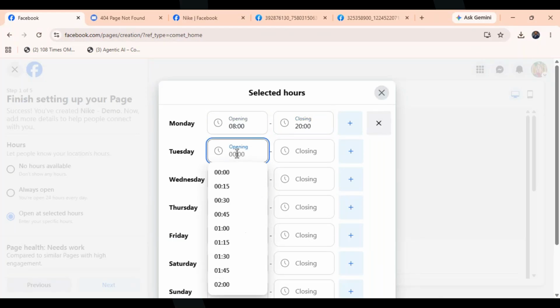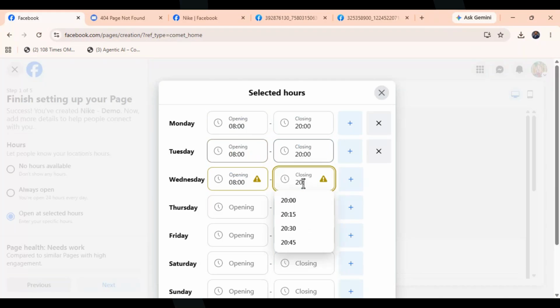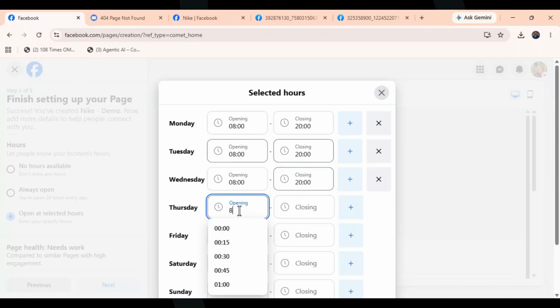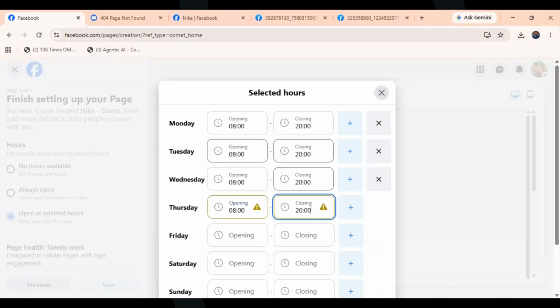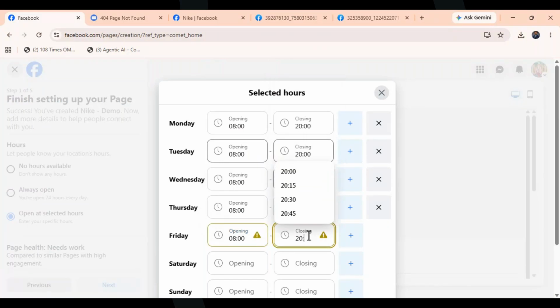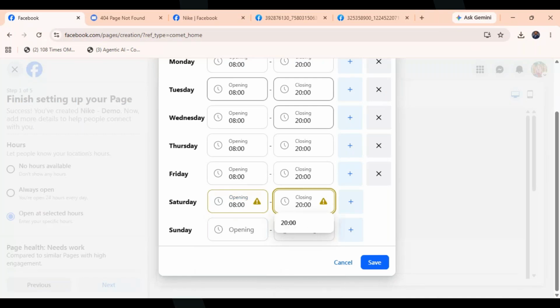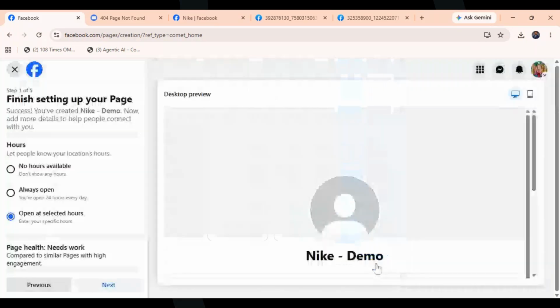So that's your wish. So click save. Then you click next.